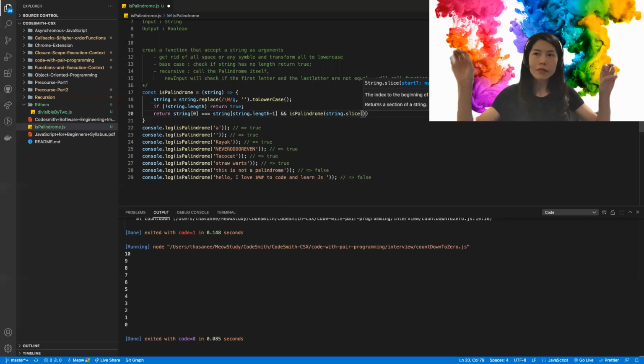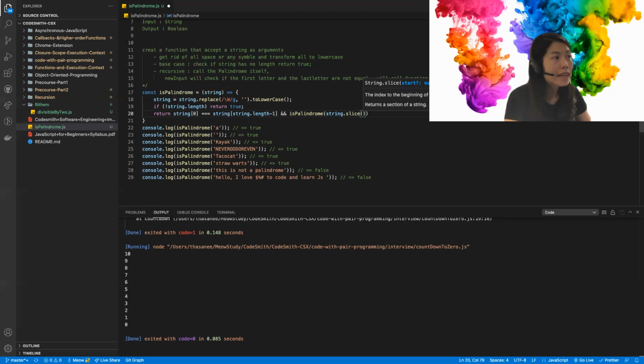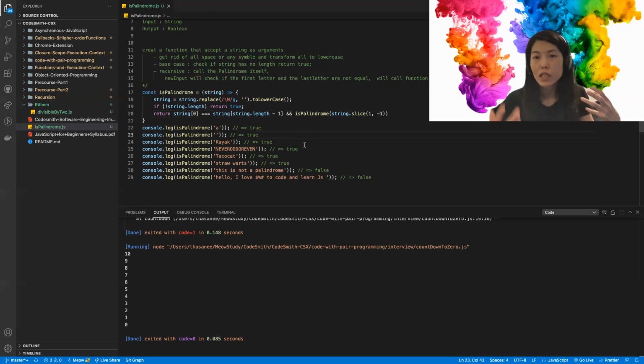Each time the function is called, the string shrinks until it runs out and hits our base case. I'm going to slice from the first index and from the last index. Let me explain what my code is going to do, and I believe it should work.